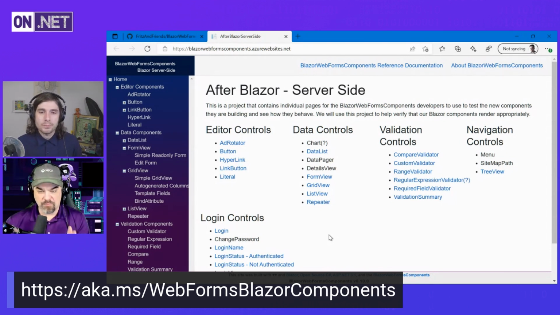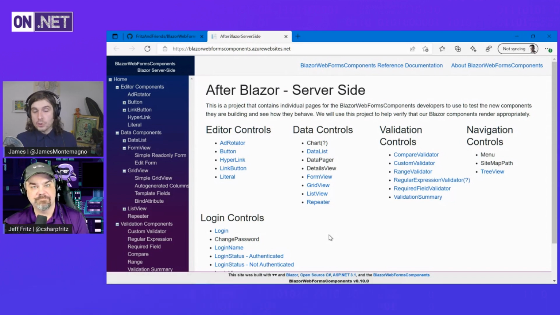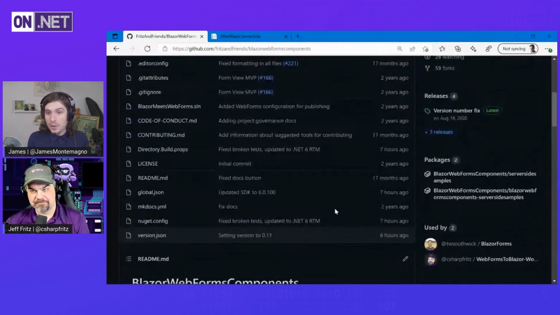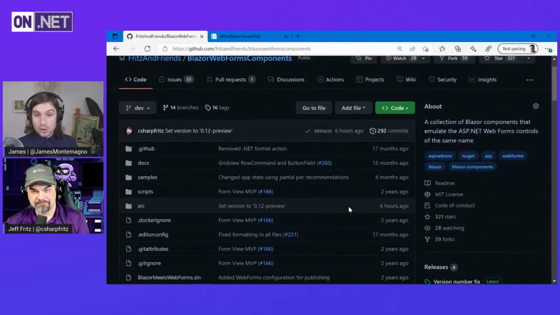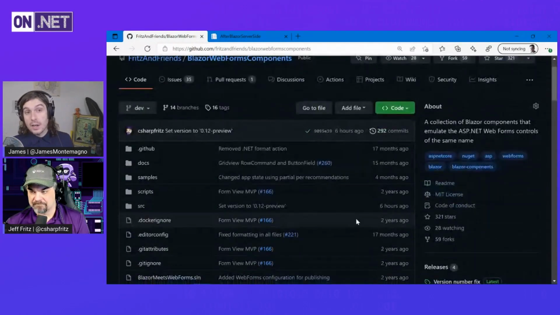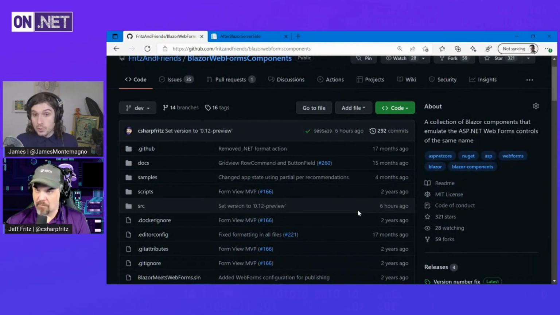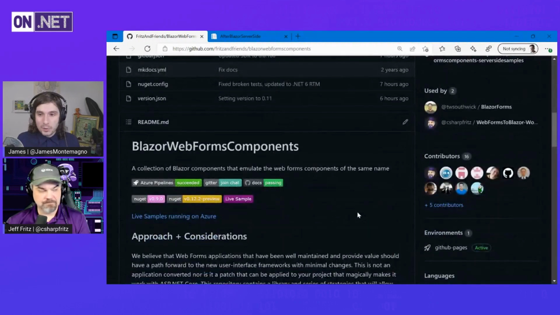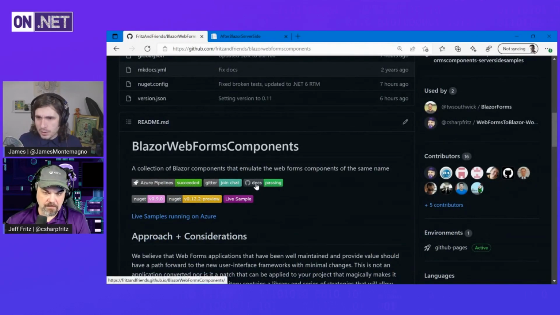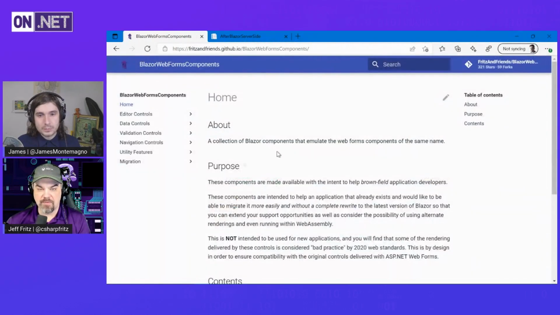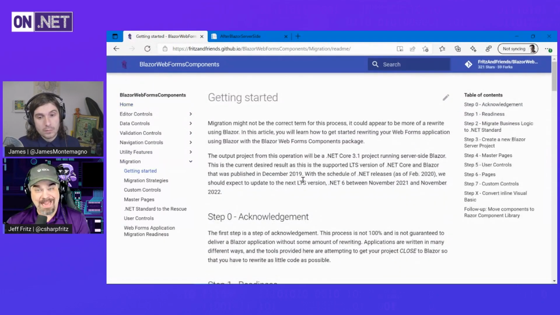So we pressed pause, and we want to hear from folks like our viewers out there. And this is cool because if we look at the GitHub page, you just updated it to .NET 6, right? Yes, it's ready to go. I think what we'll do is in the show notes below, I'll put a link to the upgrade assistant, also to this repo and to the sample as well. And people can give feedback. It's so cool. There's a bunch of contributors, and I've got some documentation over here, even with some hints about how to migrate.